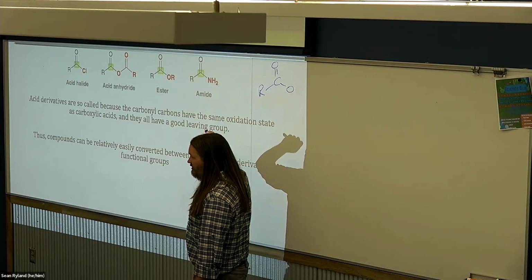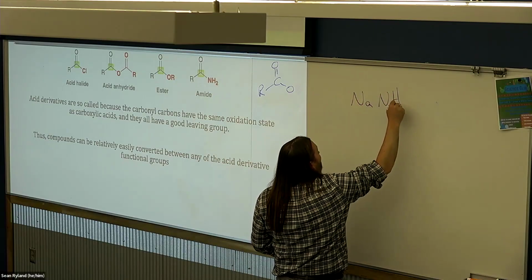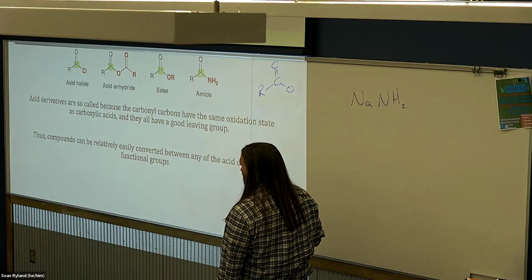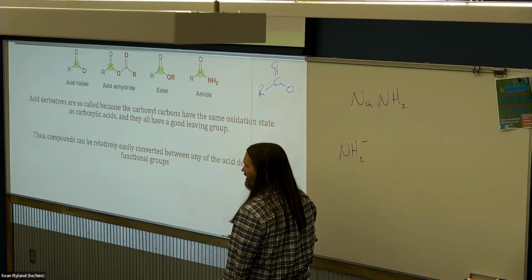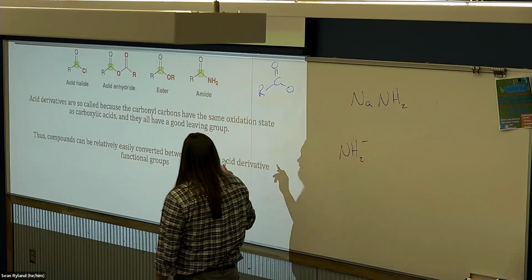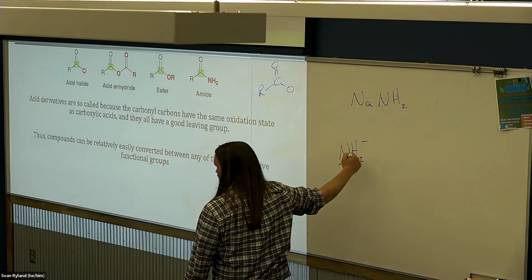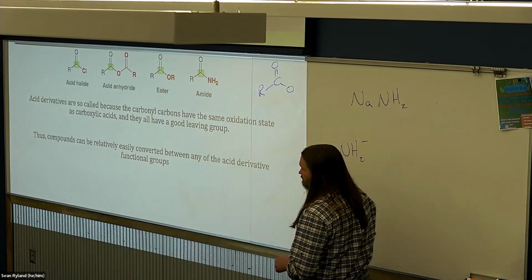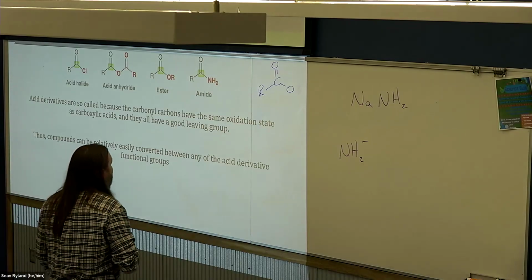And then an amide, we have to be careful with amides because organic amides are a functional group. But if you just say sodium amide, amide is also a polyatomic ion. It's the conjugate base of ammonia. So NH2 with a negative charge is also called amide. So you just kind of have to know from context whether we're talking about amide as a functional group or amide as a nucleophile or base. And they come back and forth between any of the four plus acid. Yes.